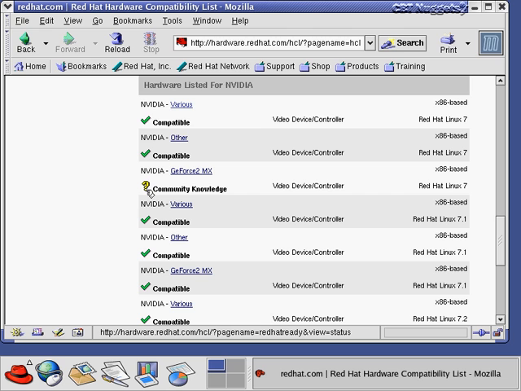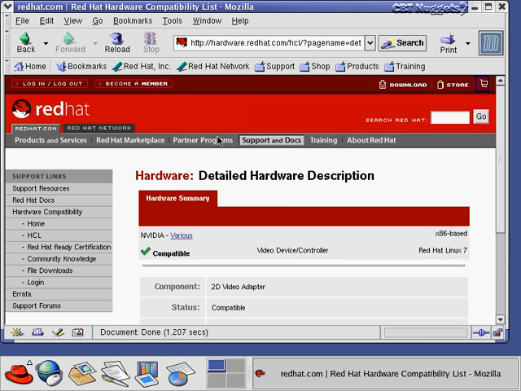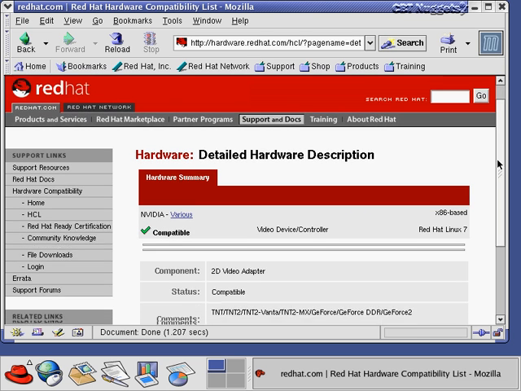And on the last screen, when we were talking about Dell workstations, the little picture here was the guy in the red hat, and it said it was not just compatible, it said it was certified or Red Hat Ready. Okay, and so compatible means Red Hat's looked at it, but they're not guaranteeing that it'll work. They'll still offer support for it, but they haven't put it through those rigorous tests to say that it's Red Hat Ready. So you can see here it says NVIDIA Various. If you click on Various, it'll tell you which actual video cards it's talking about.